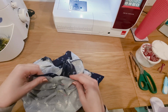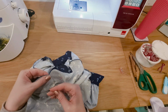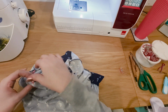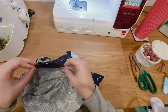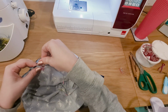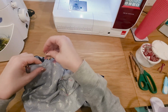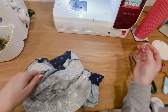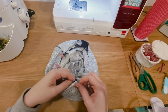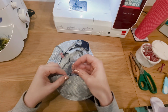Then you're going to line up your center little sweetheart point. I always like to use a pin here. I feel that pins are a little more precise, and also you can leave them in much longer. And you can pin or clip as much as you feel like you need for your fabric and your size.